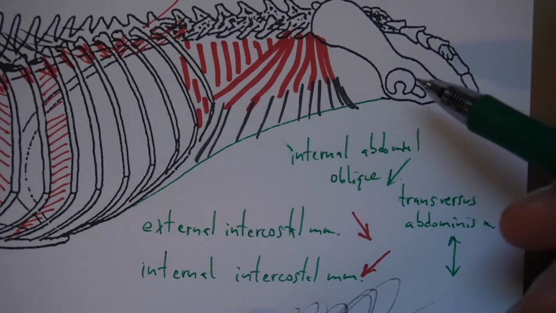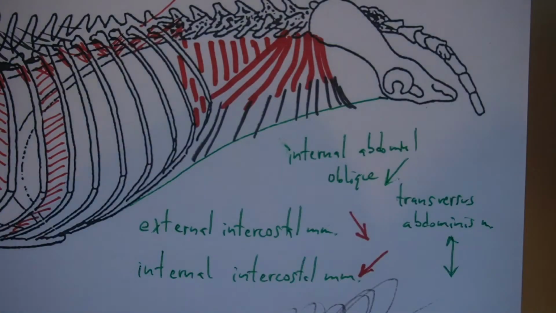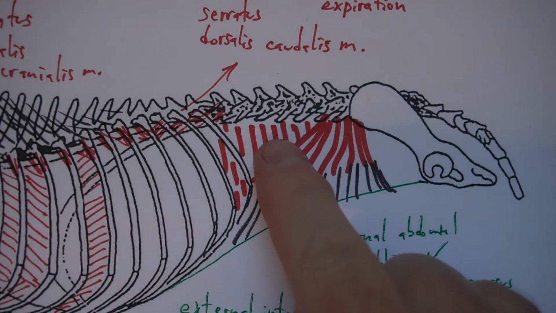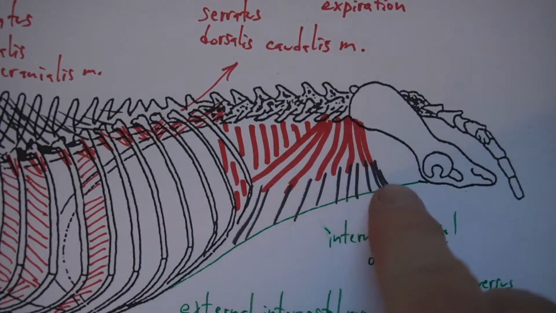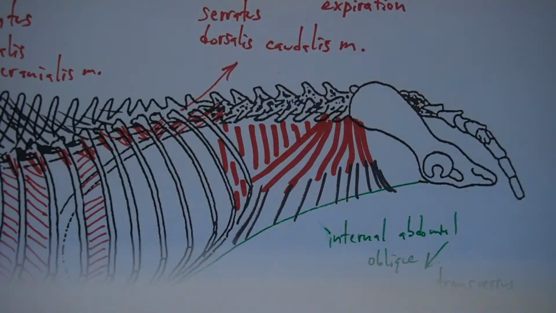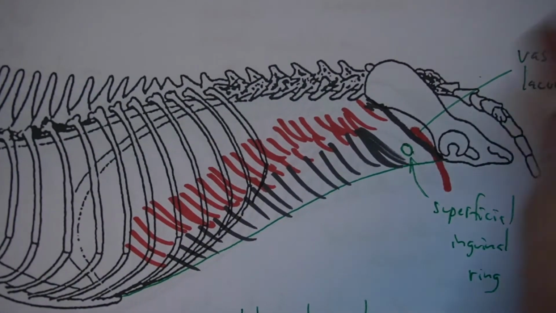So those are 3 of the 4 abdominal muscles. External oblique here. Cut that out of the way. You see the internal obliques, and then you'll see the transversus medial to those. Transversus, once again, will send down an aponeurosis to this midline. The last muscle is the rectus abdominis. I'll come back and put it on this picture here.